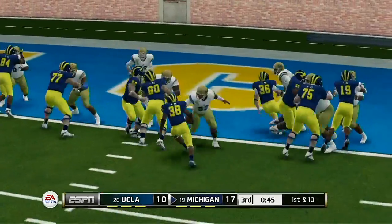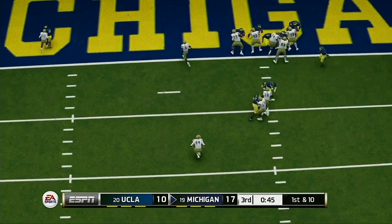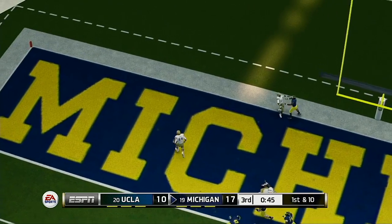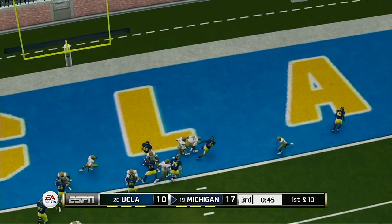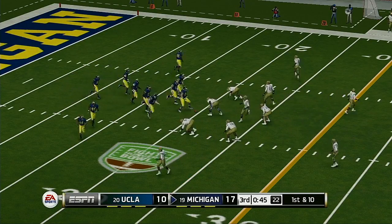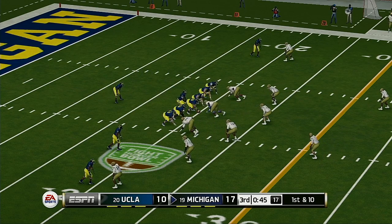Both teams have really answered the bell here in the third quarter, Kirk. Well, it's exciting to see what these offenses have been able to do here. To be able to come out and score in your first drive tells you a lot about what they did during the half. And here comes the offense again. They'll try to make it two touchdowns in two possessions. And it was a really nice drive, too, Brad. The quarterback got into a nice rhythm and did a good job of picking apart the defense.